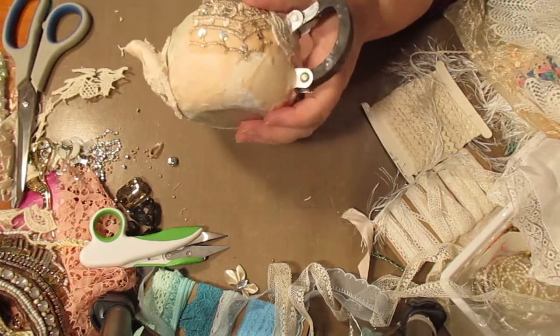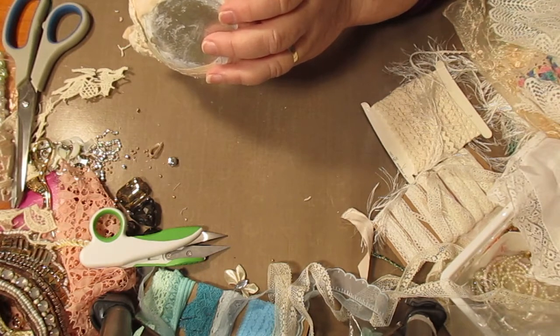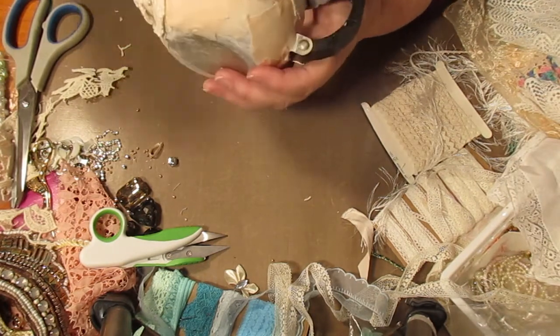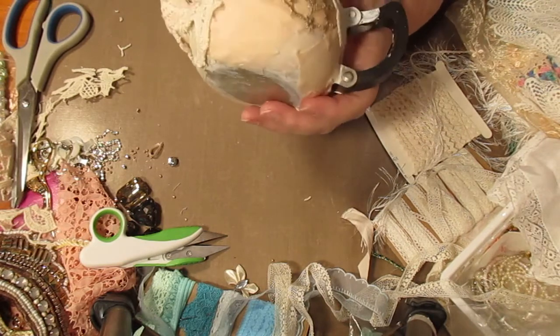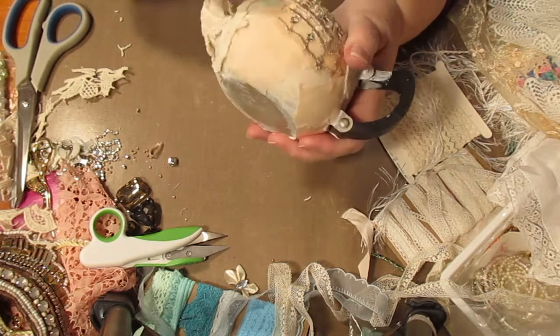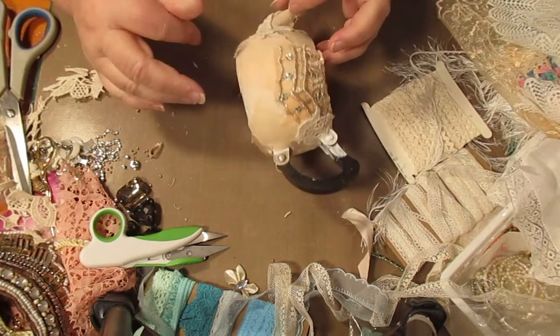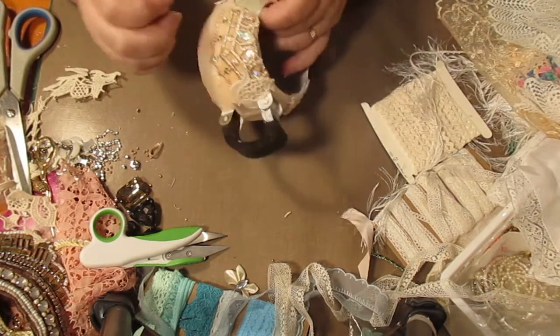No wonder this is not working. I'm doing it with the wrong glue. I'm supposed to be using me hot glue, aren't I? So it'll all stick down. Ouch. I'm supposed to use this thing. There you go. Right. Now, I need to get it prettied up a bit, don't I?